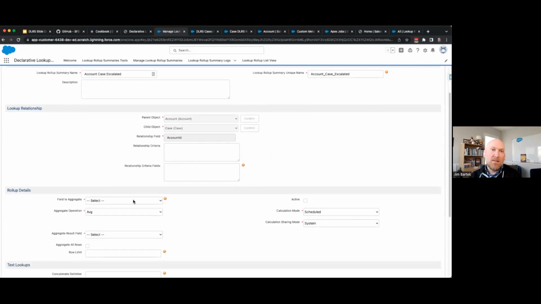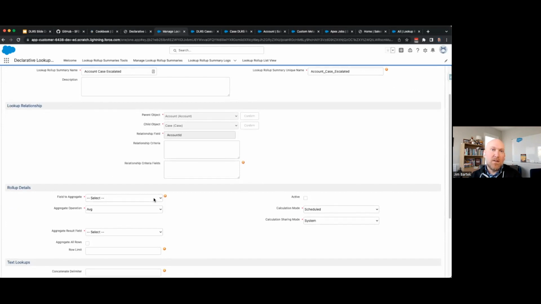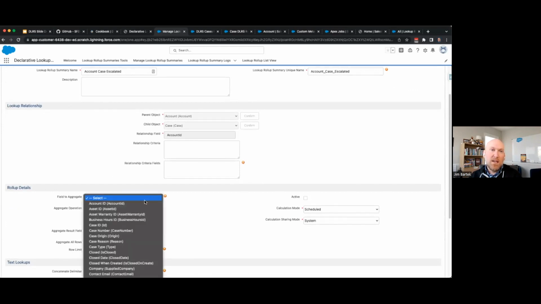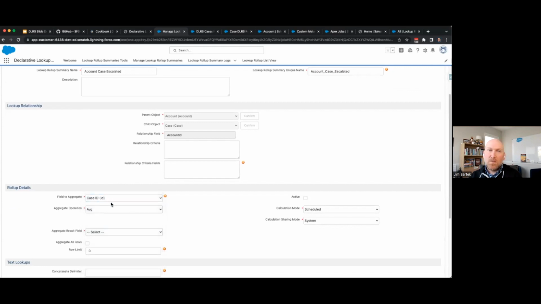And then down here now for the field to aggregate, you're going to notice that it's also a pick list, and you can pick whatever you want. Now, if we're just doing a count, it's always best to use the ID, because the ID is always going to be filled in for a count. And then we can set this to count. And then we say, hey, we're going to count cases, and we're going to roll that up, right? And then which cases do we want to count, right?